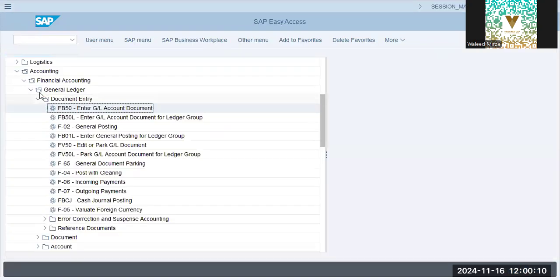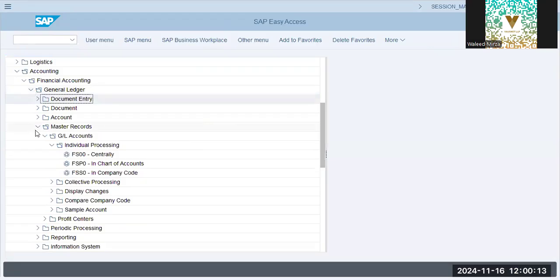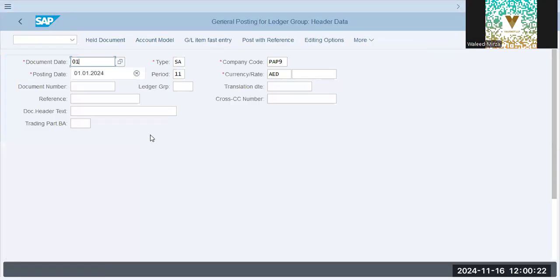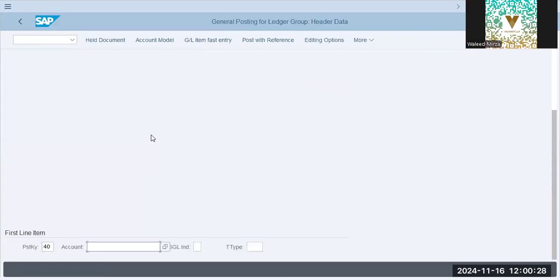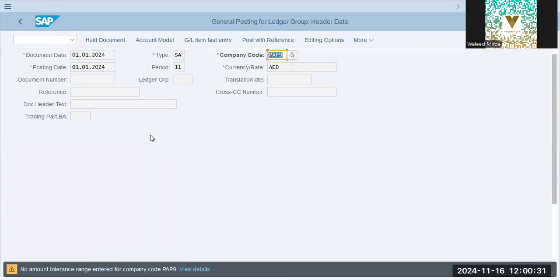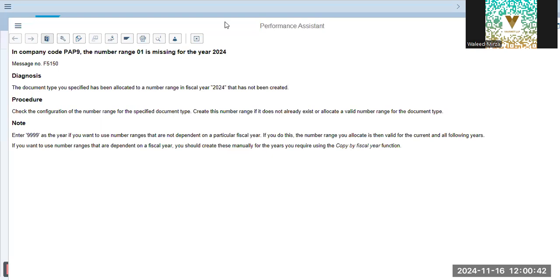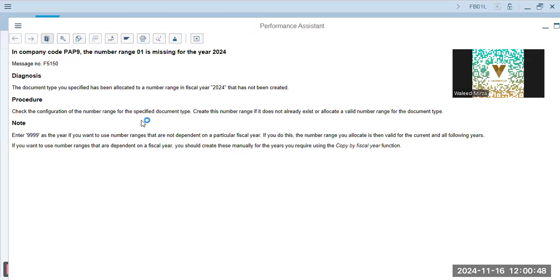Now comes the document entry. Now we will enter documents with FB01. Okay. 400, 500. Number range is missing for the year 2024. We go to customizing from here.